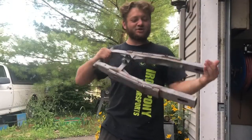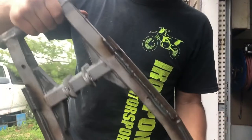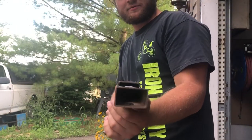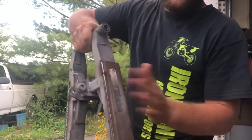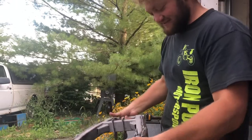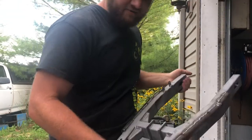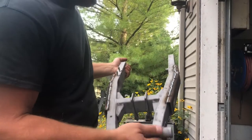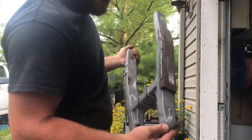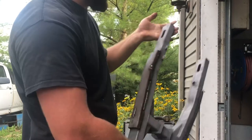Here it is. She is an absolute beauty. Hopefully you guys can see what I'm trying to show you here. And it's about twice as heavy, so it's got to have some kind of structural integrity. I might have said I was going to put a grease zerk in this for the swing arm bushings, but I don't think I'm going to do that. So, no grease zerk, so we're going to go ahead and paint it.